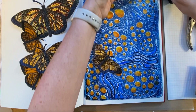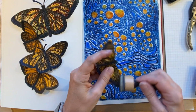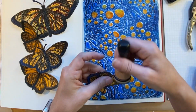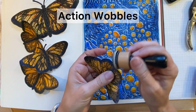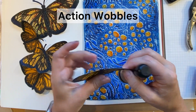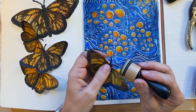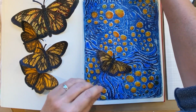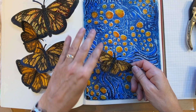Myriam showed different ways of doing pop-ups, and I liked all the ways she showed, but I think for this one, I'm going to use a spring thing. You can buy them. I think they're called wobbles or something, but I don't really have time to order them, and the ones I found weren't very inexpensive, I guess. So I did find a YouTube channel that talked about how to make your own sort of wobble springs. So I'll link that below.